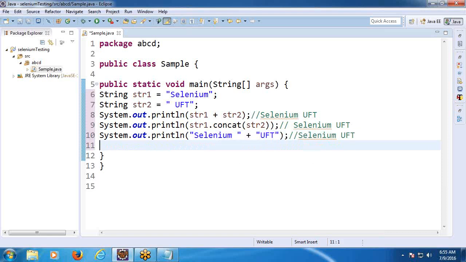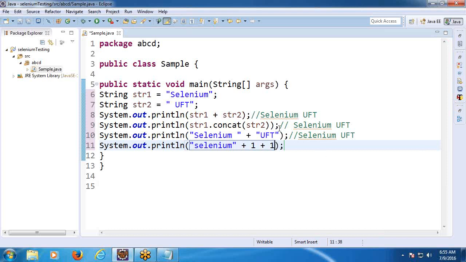Next, observe Santosh. Yes, sir. Suppose selenium plus 1 plus 1.